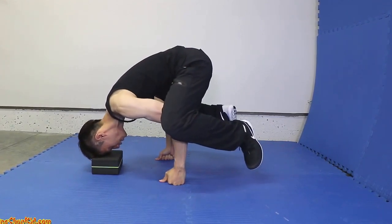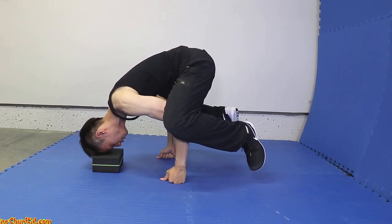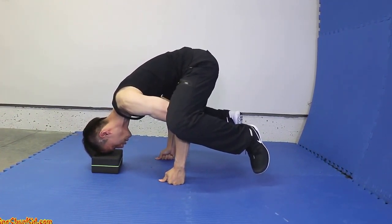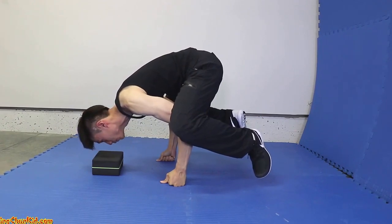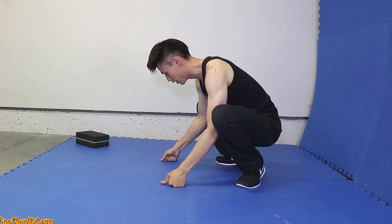and then put our head there so you get a nice balance and you're not scared of rolling over. Now once you get balanced, now just rock back a little bit, then you can get your head off the block, like that. Once you get good at that, then you don't need the block. See, my head is off the block now, right? Okay, so once you get good at that, do it without the block.